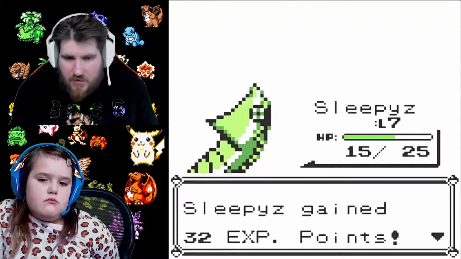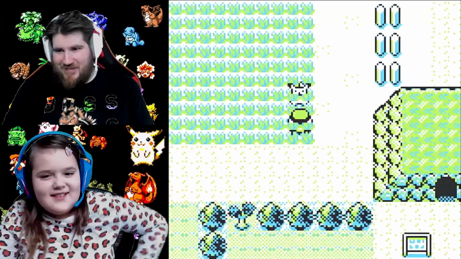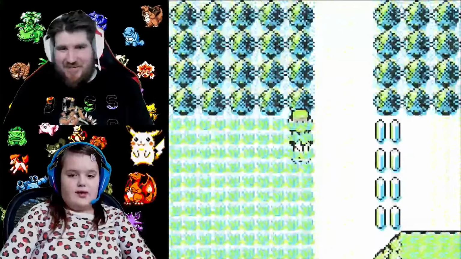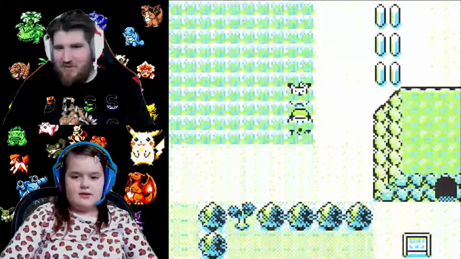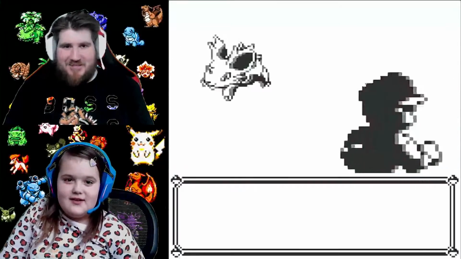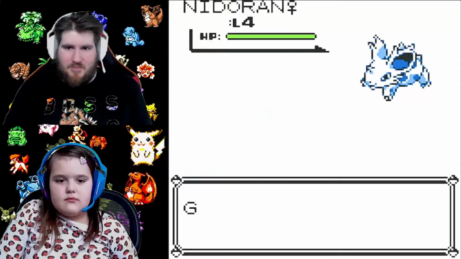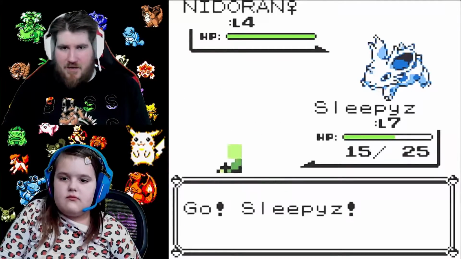So you got 32. You need 68. So hopefully you get at least 36 out of this next fight. Don't get a level 4 Rattata. It could be a level 5 Rattata. Or I think these Nidorans might be a bit higher. That last one seemed to give you a good amount.